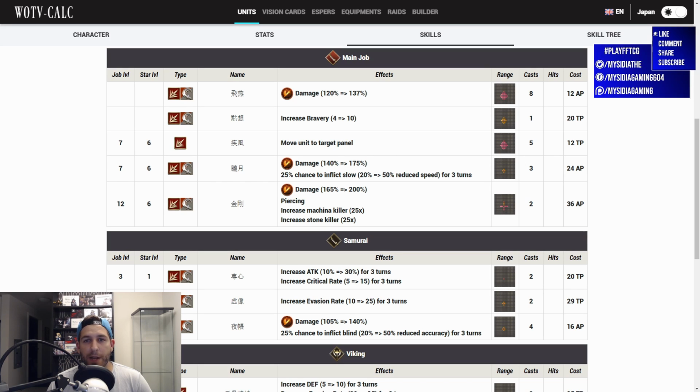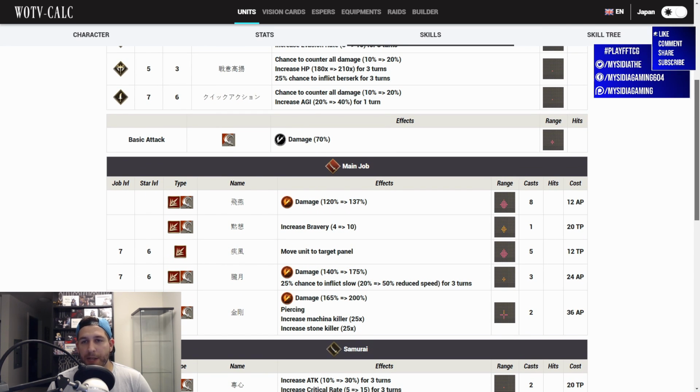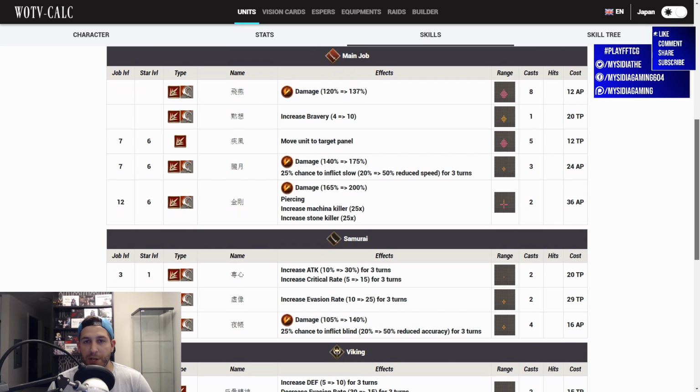And I think that you're going to sub Samurai if you're going for an evasion build of Seymore, and you can do that because he's got his increase evasion rate here, he's got his increase evasion rate counter, his increase evasion rate passive, as well as the increase agility passive, which will help with his evasion. And again, we said that his evasion or his agility stat and his luck stat were decent, so you really could put him into an evade team if you were on a budget, and he would be able to fit in fine that way.